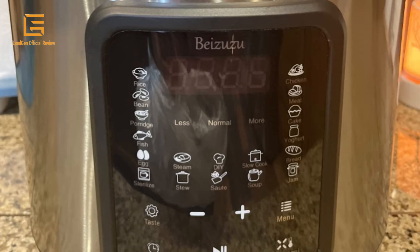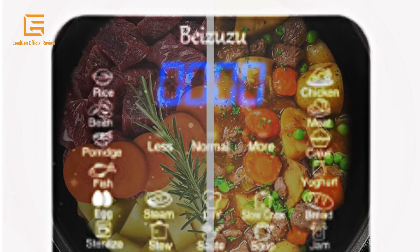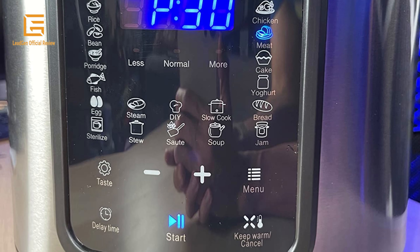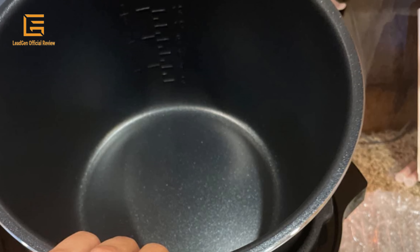It replaces the pressure pot, slow cooker, rice cooker, steamer, sauté pan, egg cooker, yogurt maker, food warmer, and sterilizer. The built-in 10-plus safety features help avoid possible injuries during operation. With 11 preset buttons, you can press the plus button to adjust cooking time — set it and countdown; after three seconds, the cooker begins to work automatically. A 24-hour delay timer makes it possible to prepare breakfast in advance at night and enjoy it in the morning. The LED display clearly shows the cooking progress. The six-quart non-stick inner pot can make dishes for up to six people, is easy to use, easy to clean, and dishwasher safe. The included stainless steel rack can be used to steam vegetables or as a trivet. Press the menu button to select your desired cooking function.